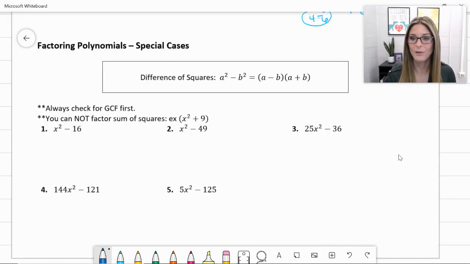So the second part of our notes I've titled special cases. So these are polynomials that have formulas that help us factor them, because without the formulas, honestly, I don't know how we would factor them otherwise. In Algebra 1, you learn about difference of squares. Now think about what I'm saying. Difference means subtraction. So we are subtracting what? Squares, perfect squares. So let's also list our perfect squares here to the side.